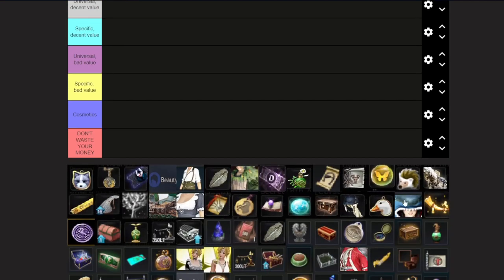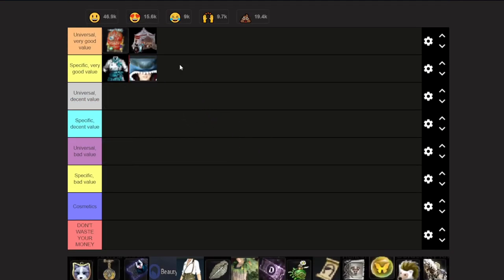Then the next one is also going to be quite interesting, and it's the diving outfit. It's very specific. There are very few people who enjoy underwater gathering, but if you are one of those people, then the shark outfit is very good. It makes your swimming speed faster. It gives you underwater breath, and I believe it does something else that I am forgetting now. Oh yeah, it gives you less stamina consumption. Yeah, that's the other thing.